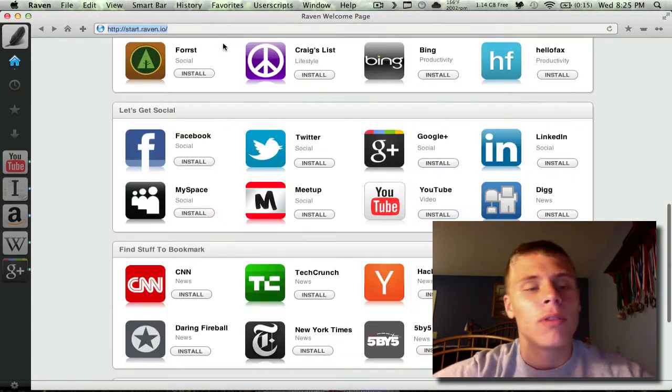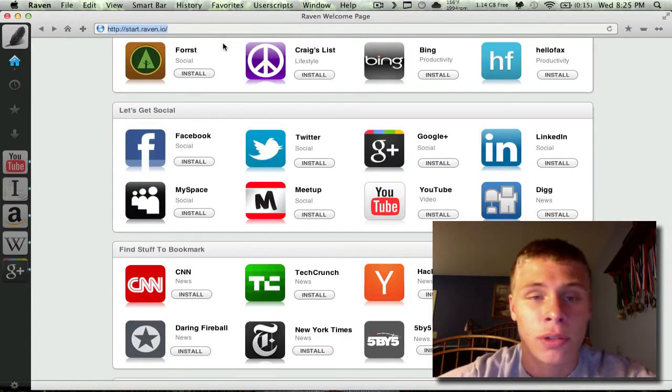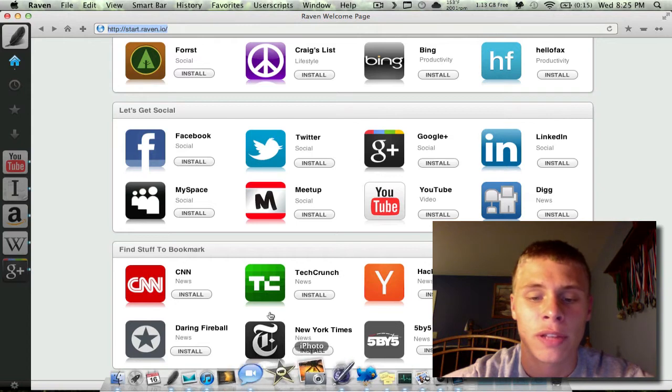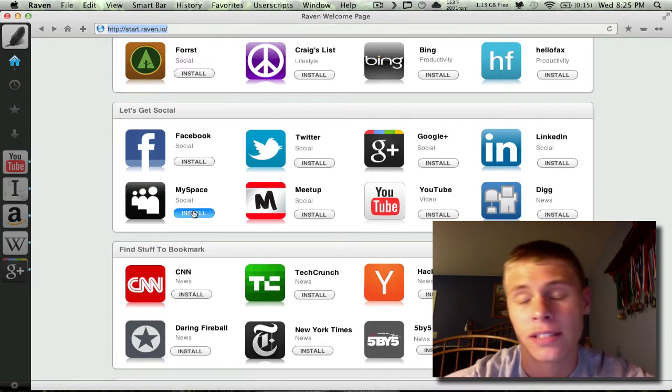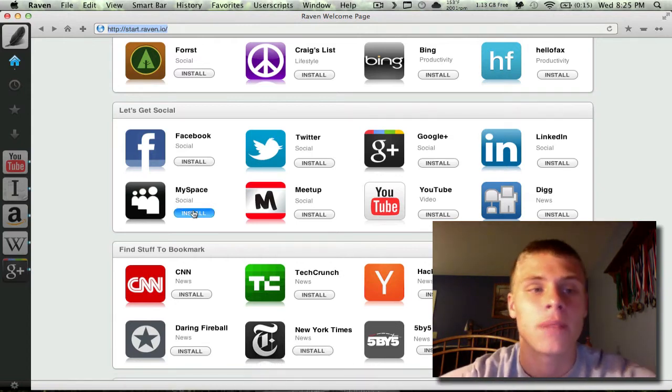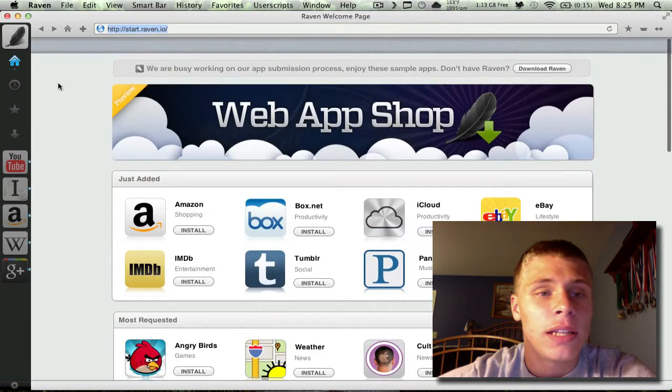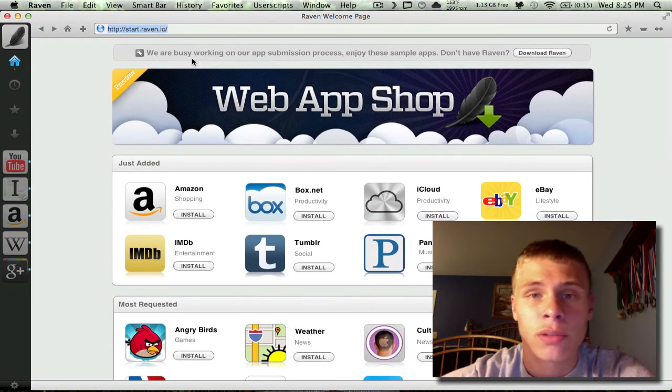So right now, the web apps I have installed are YouTube, Instapaper, Amazon, Wikipedia, and Google+. Those are the websites I use most, although I do use Twitter a lot, but I use Twitterific for that, a desktop Twitter client. But basically, in the search section, you're not really going to use the website you go to most. You're just going to use it for simple Google searches to do a project or something like that.